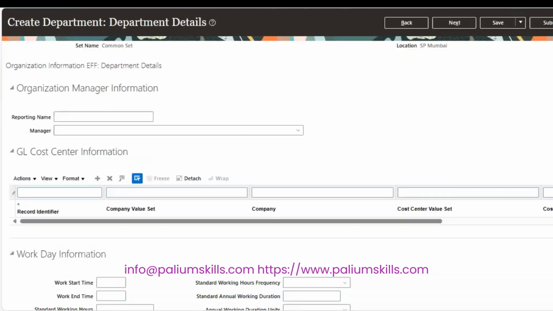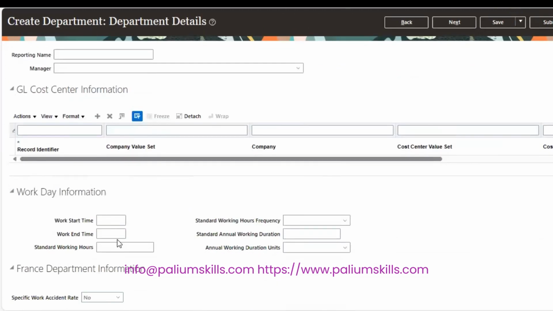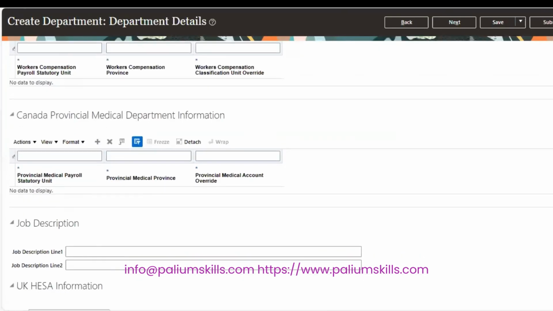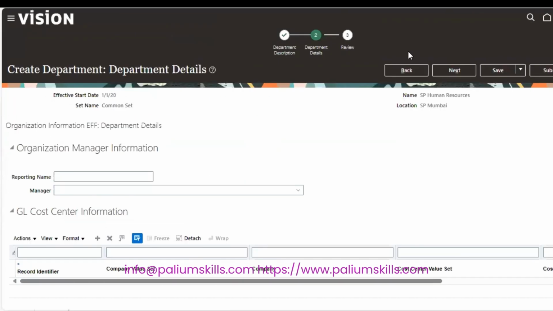These are the GL cost centers that you can identify, workday information from what time to what time. This is applicable only for this department. Okay, remember that. Next.